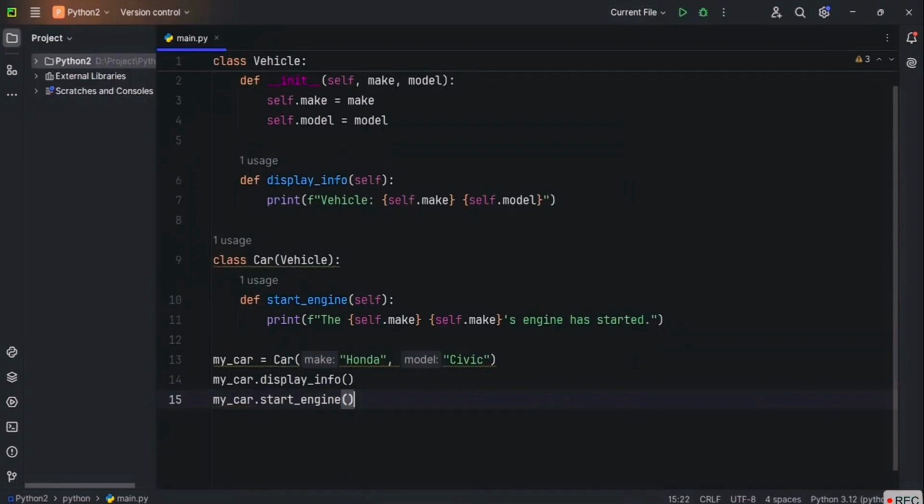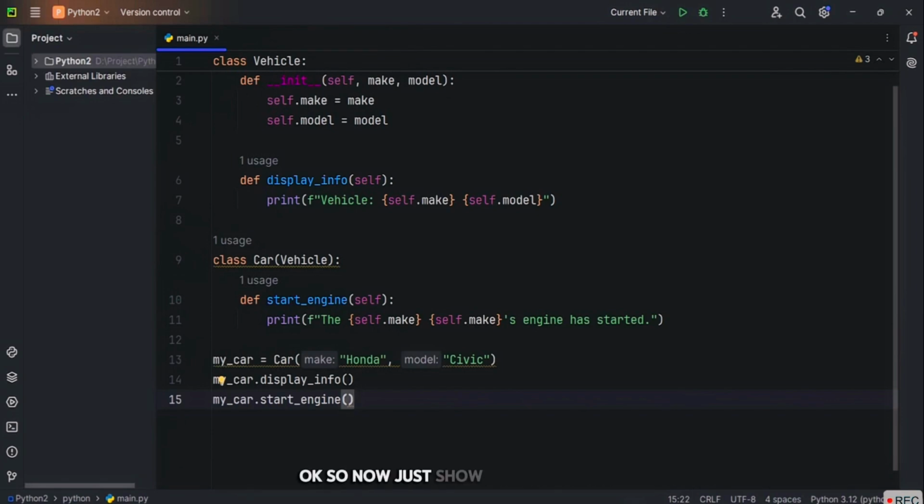In this code, first of all I added a start engine method in the Car class, which prints a message indicating the car engine has started. When I create the my car object, it calls both display information from the parent class and start engine from the Car class.